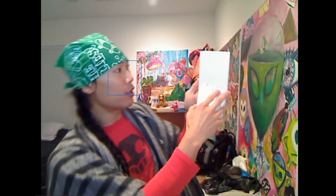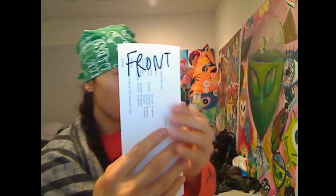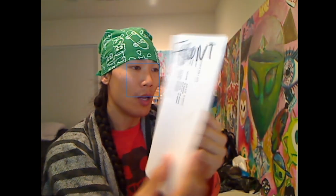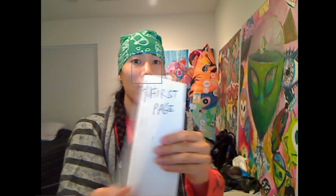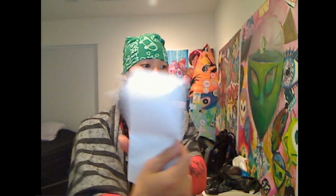And this is something that I want everyone to try out. Just grab a normal 8.5 by 11 sheet of paper and fold it into three columns, like a Trifold Brochure. Okay, I just wrote the word front right here. So it's going to open up, okay? And then when you open this up, after you open up the front, I call this the first page. Right? Because there's like another flap in here. And of course, on the other side of the front, I call that the back.